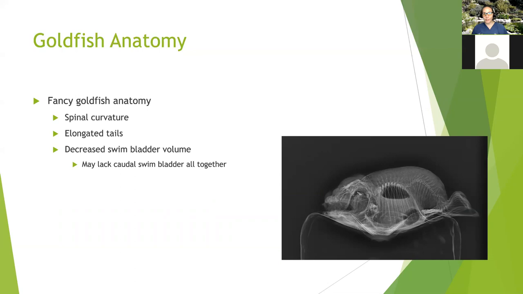A lot of fancy goldfish don't have two chambers of their swim bladder — they usually only get one. When you have this little round ball trying to balance on a ping pong ball, buoyancy disorders become easier to happen. Some don't have a caudal swim bladder at all; those that do tend to be a little more robust in their buoyancy. But it definitely depends on anatomy — in some cases, normal buoyancy just isn't possible based on structural setup, and radiographs are needed to get a complete picture.